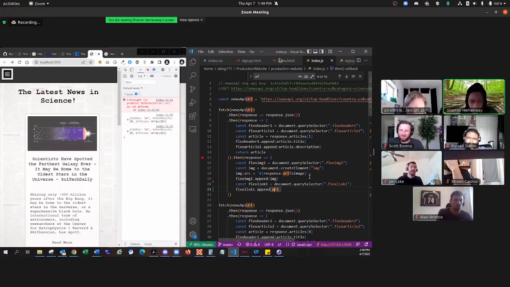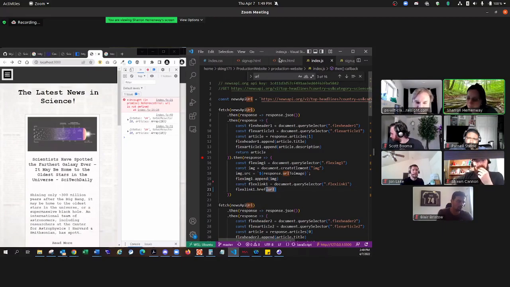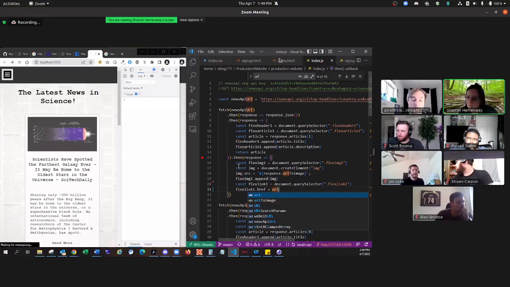Okay, so it's not append. I think you want to set the href, right? Oop, href isn't a function. Nice. But there's also nothing named URL in scope.